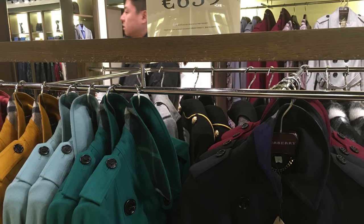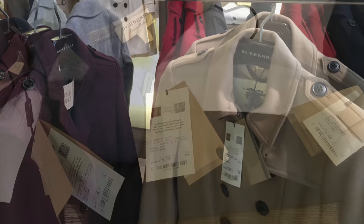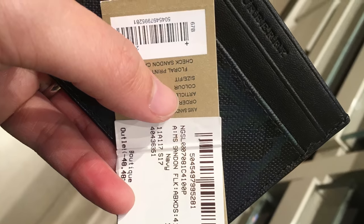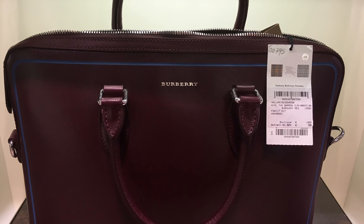Here are some coats of various colors going for 659 euros. 349 euros for these jackets right here — absolutely beautiful. Miscellaneous sweaters going for 250 and up. This card holder going for 89 euros down from something higher. Here is a 750 euro laptop bag down from about double the price. I walked out of Burberry — a lot of the stuff they had was like 35% off retail, with some things going all the way up to 50%, especially laptop bags and coats. Some coats going into like the 60% off range — saw some coats for 350 or 450, which were really good deals for some that were originally like 1,000 bucks. Take note of Burberry.